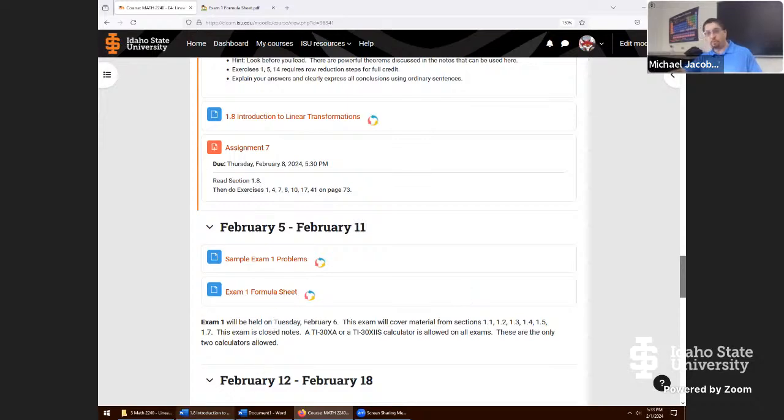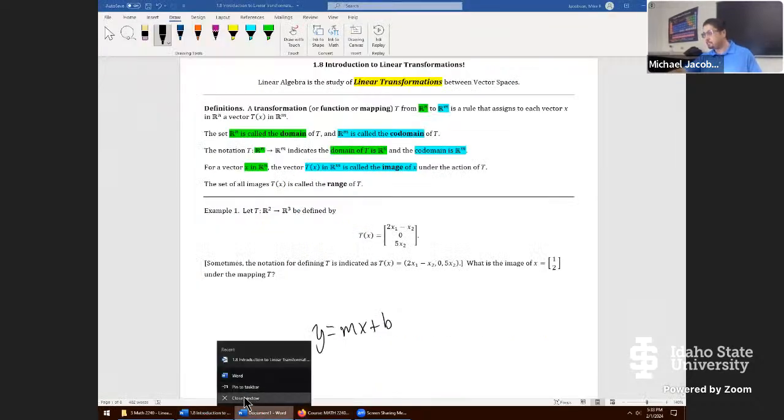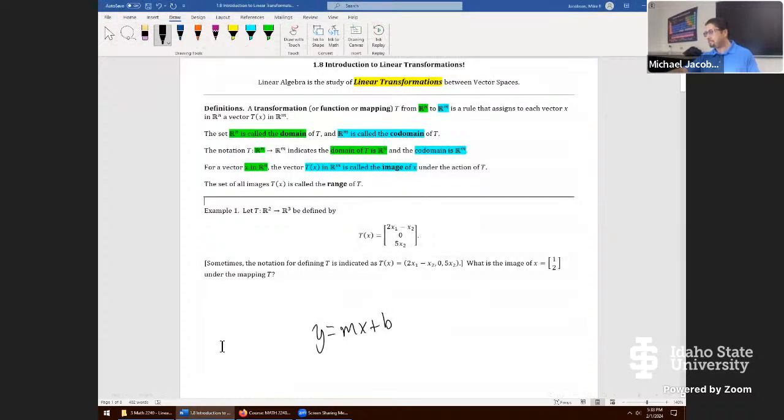Okay, well, let's go to our 1.8 document. And again, linear algebra is kind of a weird class to sign up for because its namesake makes it seem like you're doing this, right? There's your linear equation. And in some sense, we did deal with that. We wrote out, by definition, some linear equations in multiple variables. But I'd say the better definition of linear algebra is this, linear transformations. A linear transformation has a domain vector space and range vector space as well. And so this is really what we're doing in the study of linear transformations.